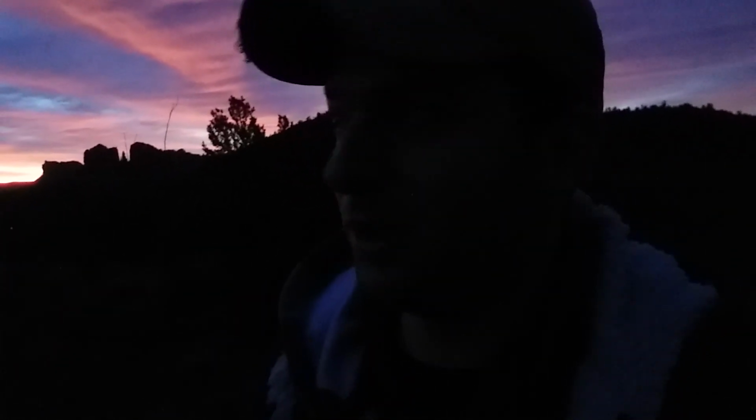I have my camera set up and I'm trying to capture something in the foreground. And there's not much here in terms of foreground interest, but I might not even need that. Honestly, I might zoom in all the way up to 50 millimeters or maybe 35 millimeters and capture what's in the distance, because that can speak for itself. But I'm still looking around for some foreground interest. I did find a really cool juniper tree that I think would look really nice. However, it's really blocking the sun, so I don't think I'm gonna be able to get that. So I'm trying to find some other decent foreground interest that would work for the scene.